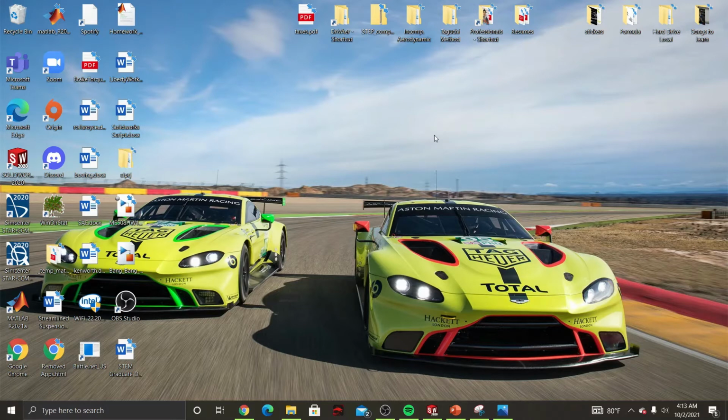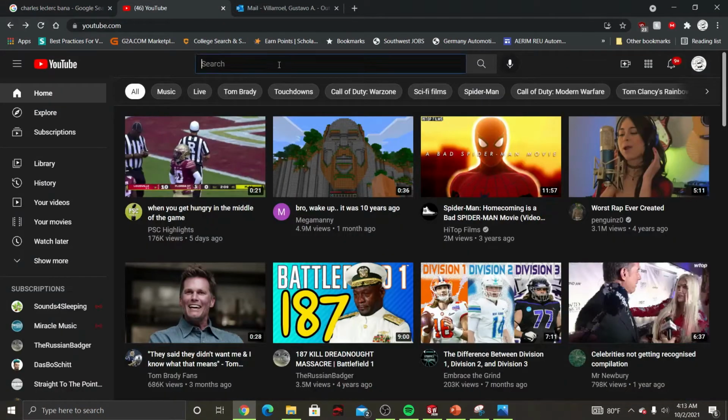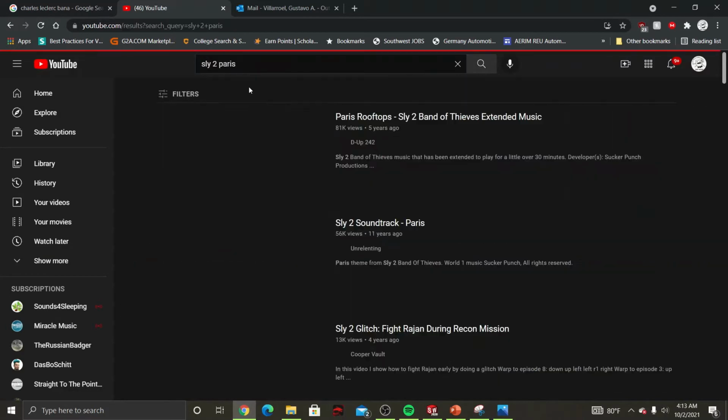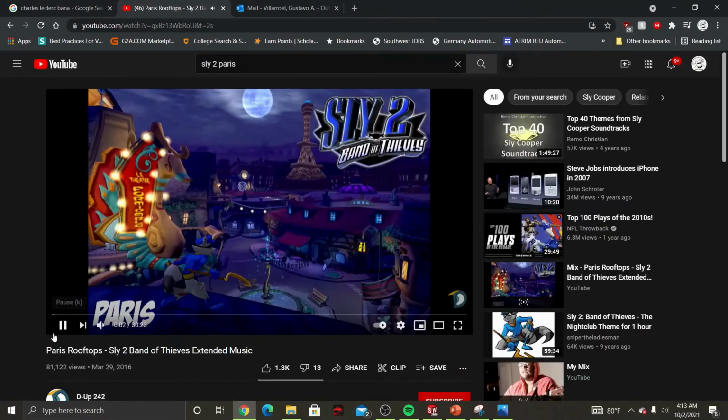So it is very encouraged to keep your mental health at bay with some music of your choice. And the symphony that I will be selecting is a dear old classic of mine from my childhood, from Sly Cooper 2, Band of Thieves, as I think this will be very fitting as we set up our plan of action.